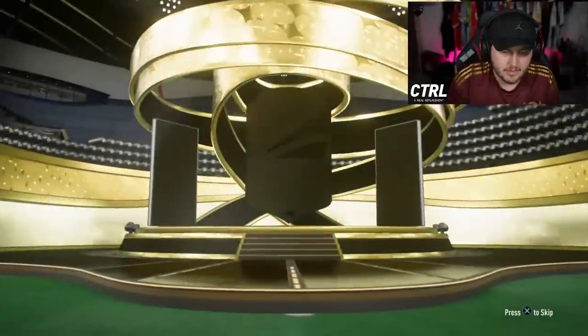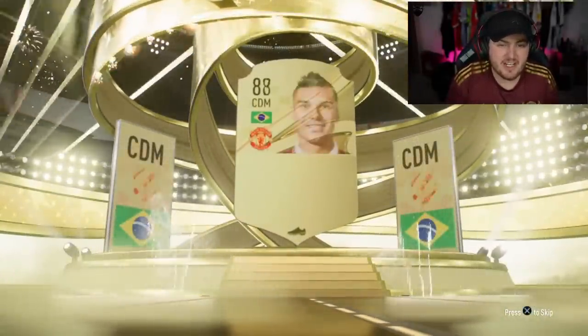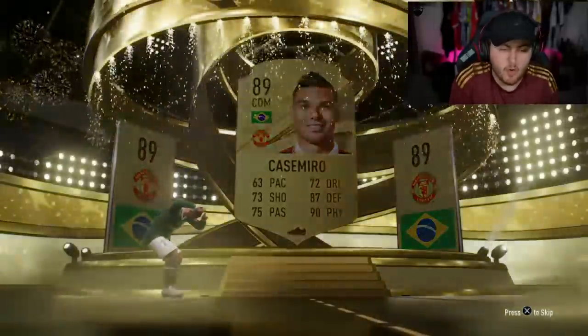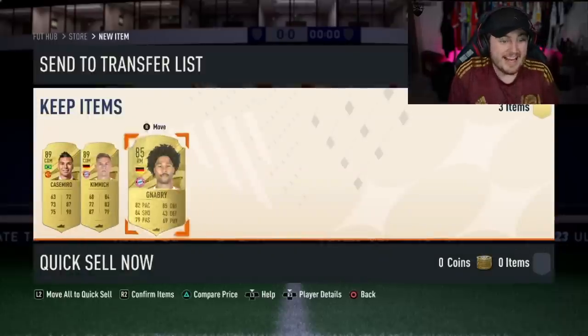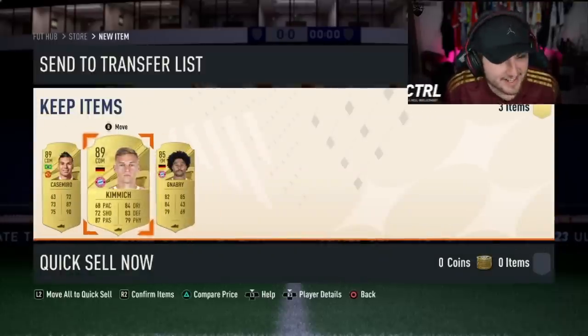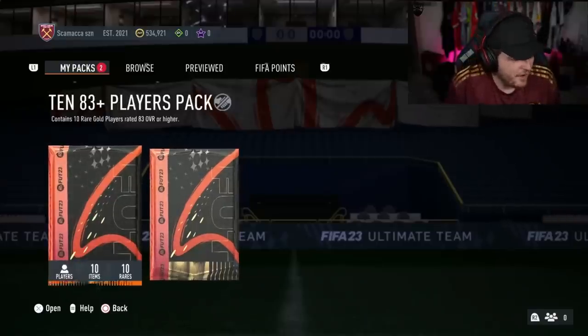Come on. Brazil. CDM Casemiro, at least. Okay, 89 Casemiro. That is good. You want the high fodder. Go on, Kimmich in there as well. What are we saying? Hey, he actually did get Kimmich in there as well. That's hilarious. Okay, we'll take that. 289s is solid fodder.